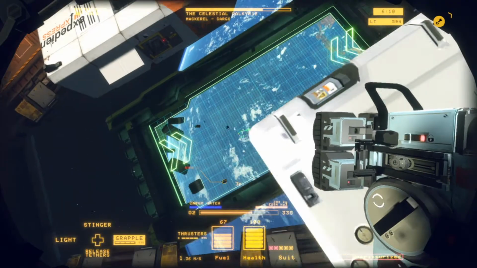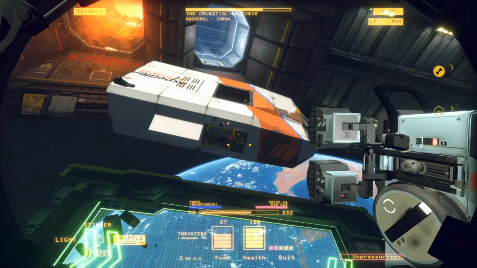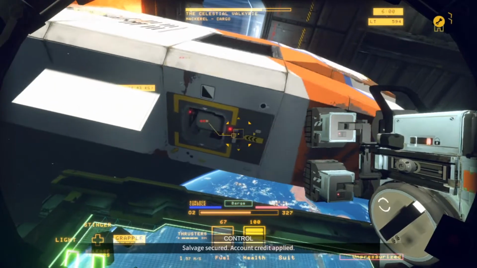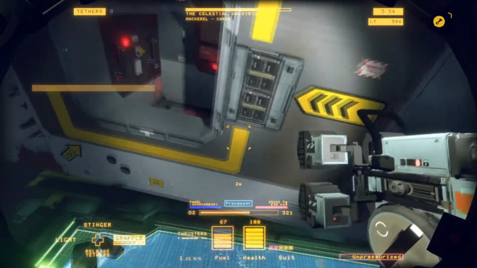Alright, we'll just use the tether. Fire it down there, like so. Tethers depleted. But the good thing is we don't really need any more tethers at the moment. So we'll just start pulling these panels and stuff off and try and get as much value as possible as we can out of the last 5 minutes.